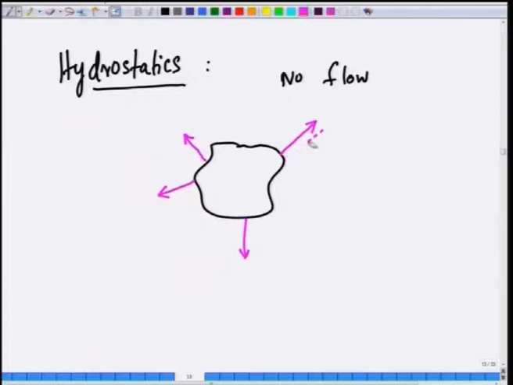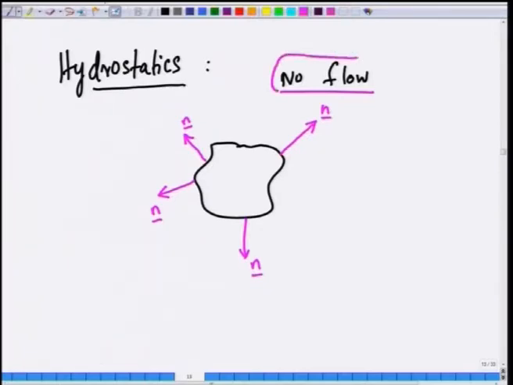It turns out that the force is compressive, so it is acting in the direction of minus n. If you call n the unit normal at each and every point, the force should be along the normal. There cannot be any shear stresses under no flow conditions, because a fluid cannot support non-zero shear stresses under static conditions. The moment you have non-zero shear stress in a fluid, it will start flowing.